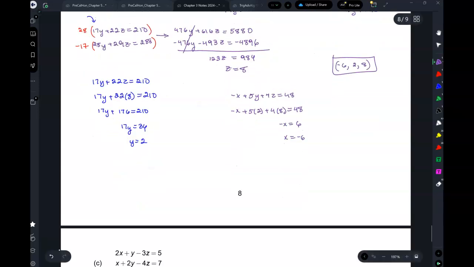And if I were to draw where this is, okay? So suppose this is the x-axis and this is the y-axis, right? I would go negative 6, up 2, and then 8, positive 8 would be coming out of the board, right? Or into the board, depending on, right? Coming out, so it would be like here, okay? So that's how you could figure out where it is, right?